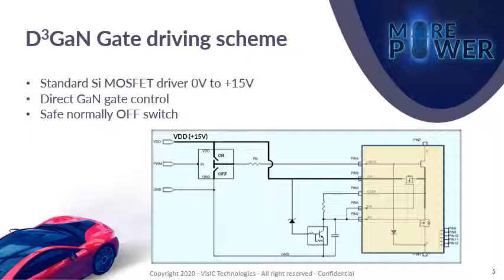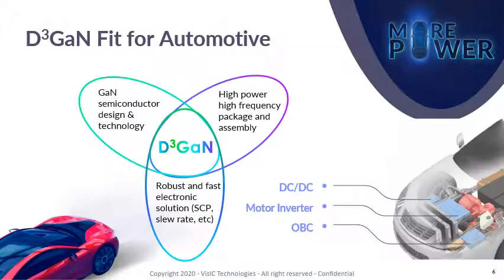As such, they do not add any switching losses and act as very low ohmic resistors. If the auxiliary gate voltage fails or the system turns off, the switch turns into a normally off device, similarly to a cascode. VisIC has chosen the automotive as its main market and developed technologies specifically suited for motor inverters, onboard chargers, and high-power DC-to-DC applications.